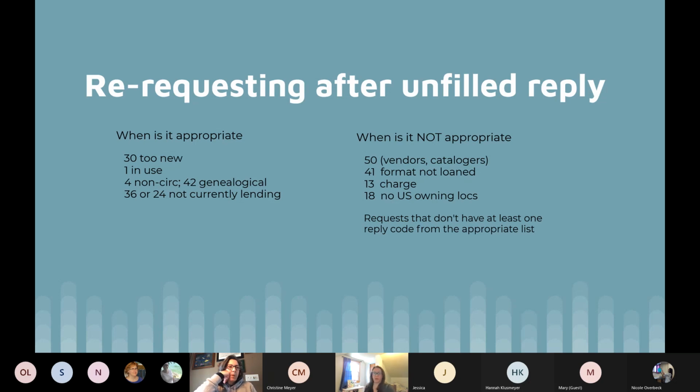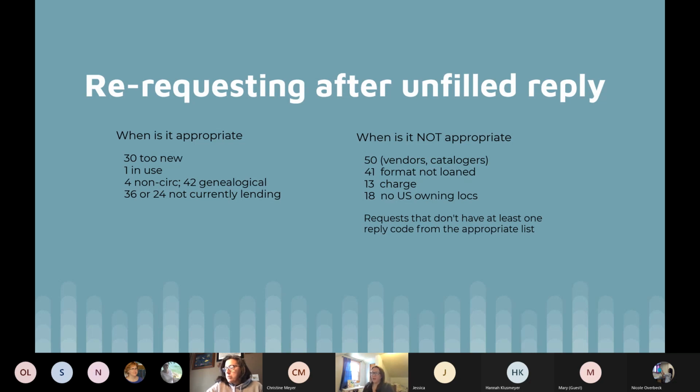Sometimes people just turn off lending and don't tell us when they're going to be available again. So we don't know, but we can certainly retry. A few weeks later, it may turn out that they're still not lending. It's just hard to say because they aren't giving us a time frame. If you are re-requesting, it's a good idea to put in the notes that you're re-requesting, because I can go back and look at that original request, see who those people were that I could potentially try again, and save all of us some time.